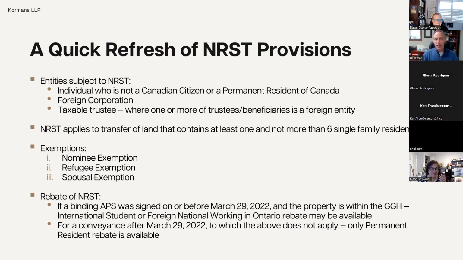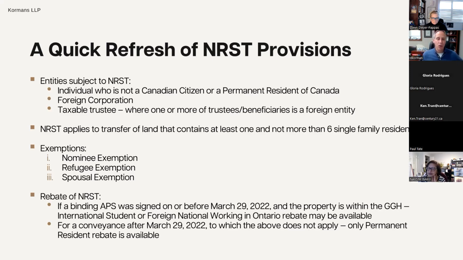So this applies to individuals who are not a Canadian citizen or permanent resident of Canada, a foreign corporation, a taxable trustee. So there are similar definitions to what this federal ban law has, but it's a little bit different. So we've got to be careful with it, and just check those things out. Again, you were allowed to buy a property if you were a non-resident, but you had to pay a tax. But now if you're considered a non-Canadian under the federal law, you can't buy the property and pay the NRST if it's in an area where the foreign ban applies.